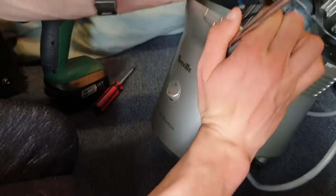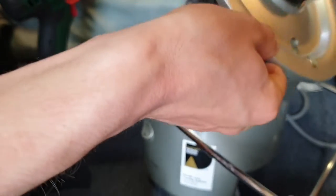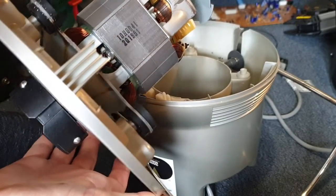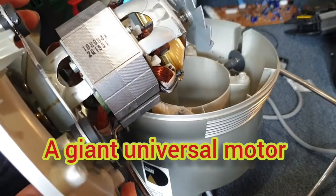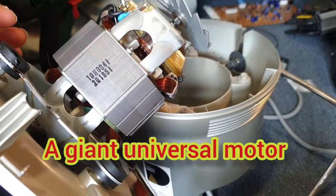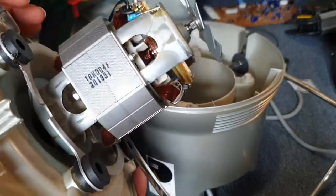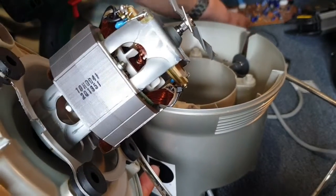My word. Goodness gracious. Now we see what's inside of it. Be careful of the motor as well. Holy. Oh my god, that's a big motor, eh? That's as far as we can get into it, bro. That's as far as we can go.